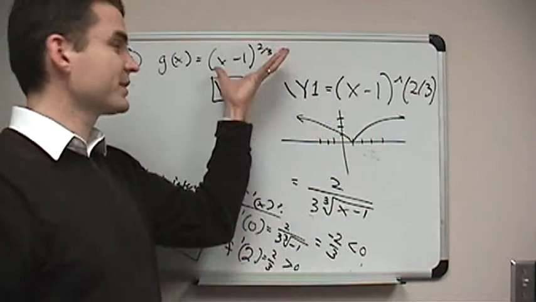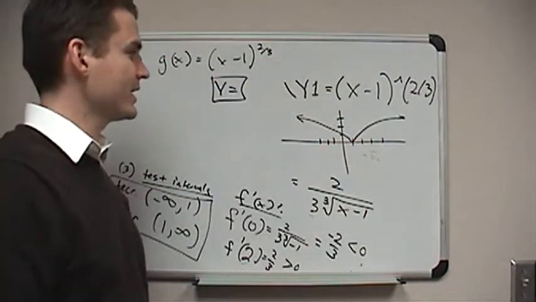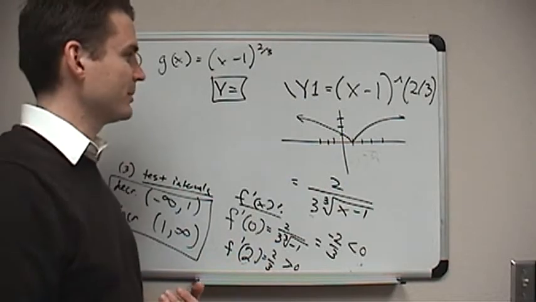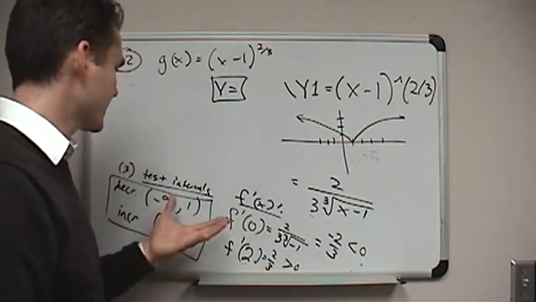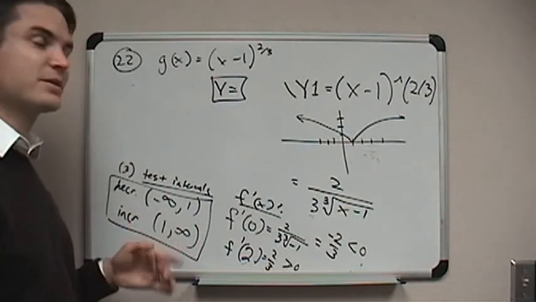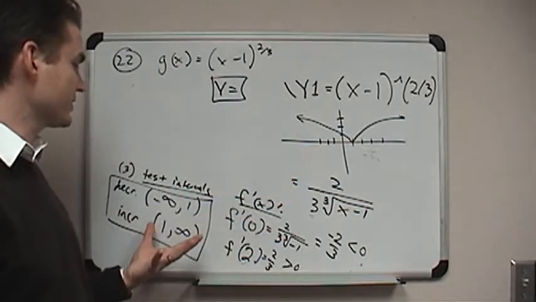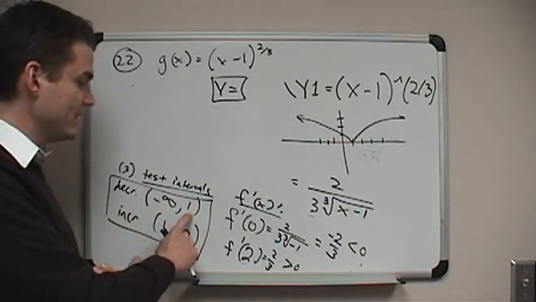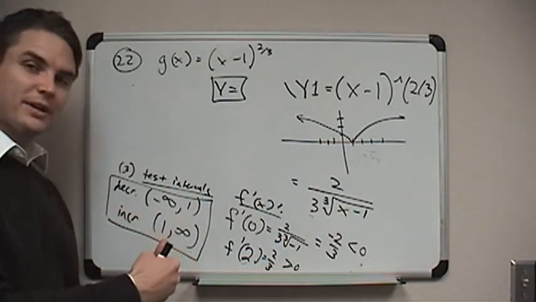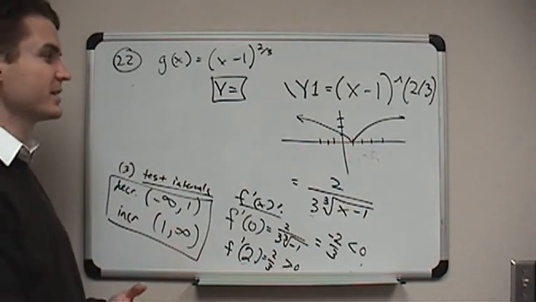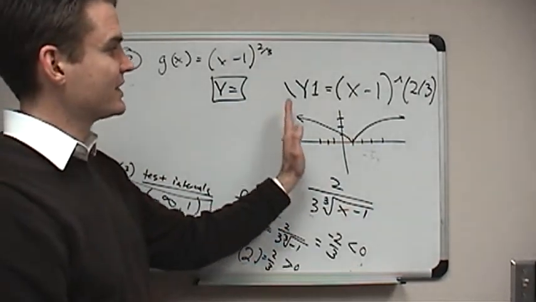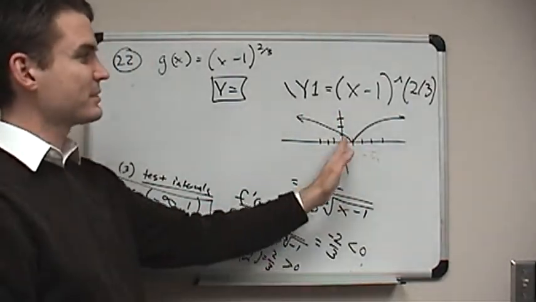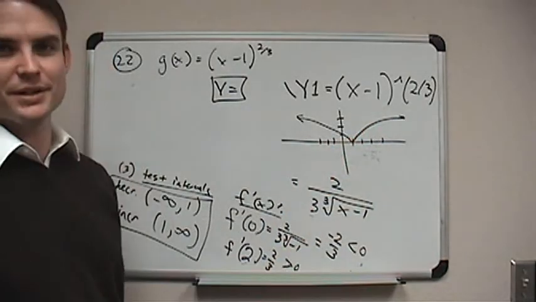So the graph of this function, g of x, looks like this. Difficult function, one we can't really graph from stuff we learned in algebra, but knowing where the derivative is changing and where it's positive and negative, we can see that our interpretation from the derivative was correct, that it will be decreasing until x is 1, and then from 1 to infinity, for x values just past 1, the function will be increasing. Of course, we see that. The function is decreasing up until x is 1, and then for x values past 1, bigger than 1, the function is increasing.